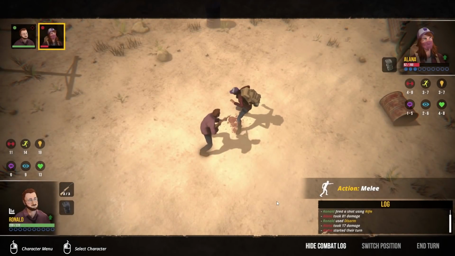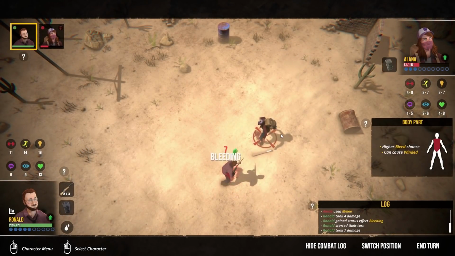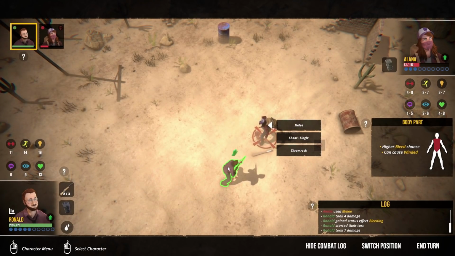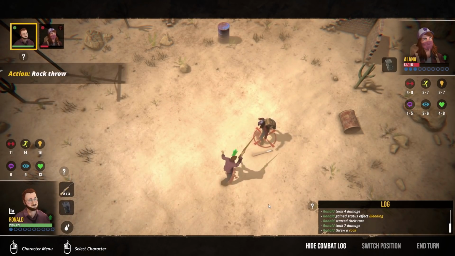Okay, so it's your turn. And you've punched Ronald so much that he's bleeding. Ow! Right, okay, so we've taken a little bit of damage. Alana, I don't want to have to kill you, but I can't see any other way out of this. Can we throw a rock at you? I don't think we're going to die. I think we can probably try and maybe knock her out and then go away. Let's throw a rock at you.